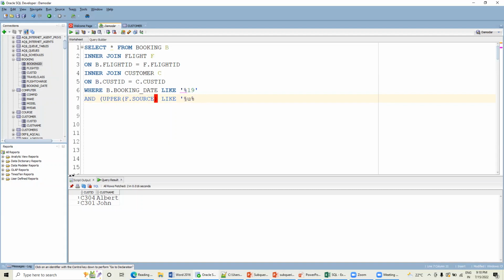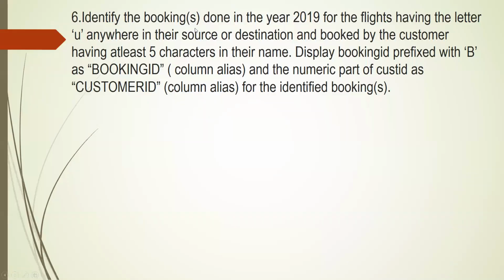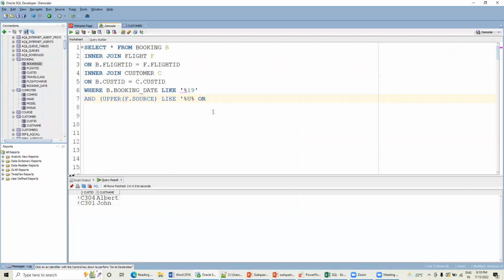Okay, so here you can give a capital U. Like u, I said clearly, you read in their source or destination. So it is source or destination, so your condition should be OR.